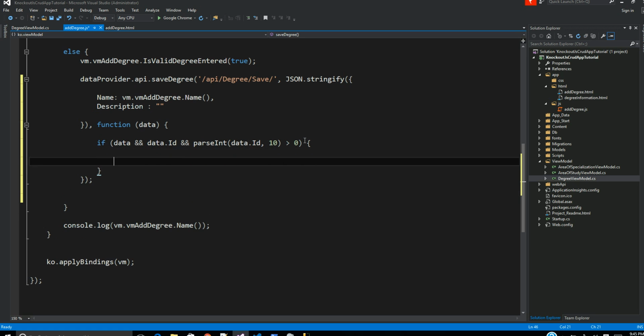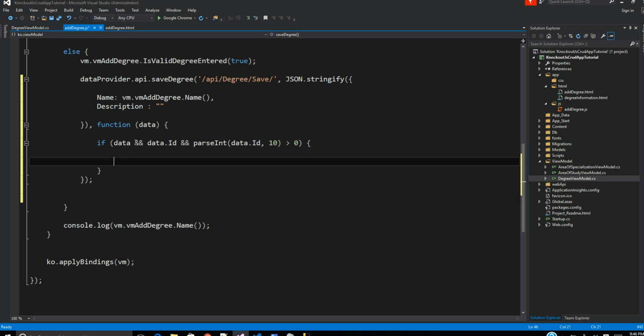What this would tell us is that we'll have a data object coming out from the server, and if the object has a property called ID, and the ID value is greater than 0, the idea is that I'm trying to make a kind of convention so that these would be persisted. So we pass the data to the server. The server would persist the data and return the view model. The view model will have that ID. If everything is good, if we have this integer value greater than 0, that would tell us that our post has been successful to the backend.